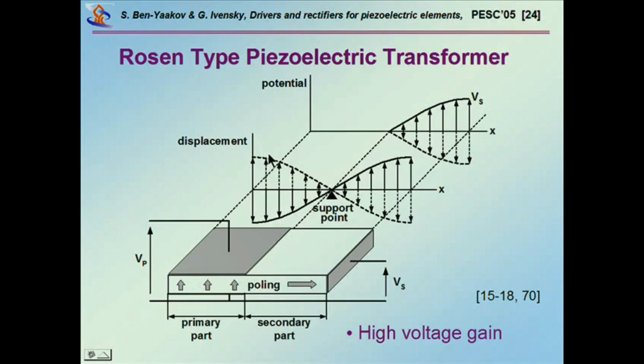you see here the displacement of this wave running in the element, and the associated voltage that will develop due to the fact that as this wave is generated from this electrode to one of the input electrodes, say to the lower one, we generate a voltage which is a function of the displacement here. And as the displacement at the end is larger, then of course we have a higher voltage. In this case, we have a high voltage gain, and the gain is approximately the ratio between this length and this width, so that we can get fairly high gain.